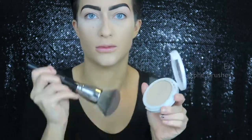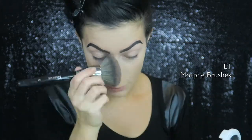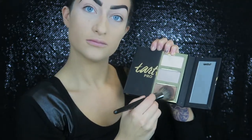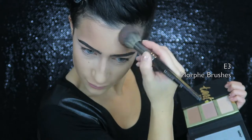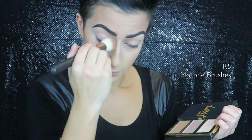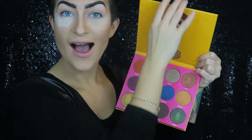I'm taking my Loose Setting Powder in Translucent by Laura Mercier and putting that all over my concealer to set it. Then I'm taking my Get Perfect Powder in the color Medium by Femi Contour to set the rest of my foundation. Going into my Tartiste Pro Glow palette in the color Sculpt by Tarte, I start sculpting out my face — I go into my cheekbones, forehead, temples, and along my nose.